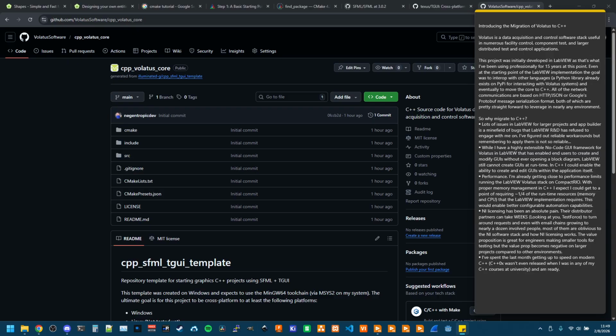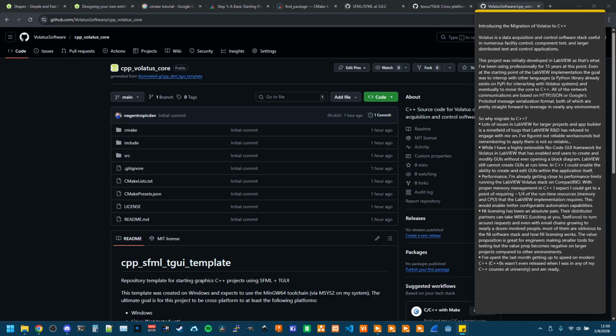If I migrate to C++, I can just create new GUI elements. There's going to be a bunch of stuff that's just rendered as sprites as if it was a game engine. Basically, a data acquisition control application is a video game for all of the underlying tech that's involved. And that's partially the direction I'm planning on going in with this migration.